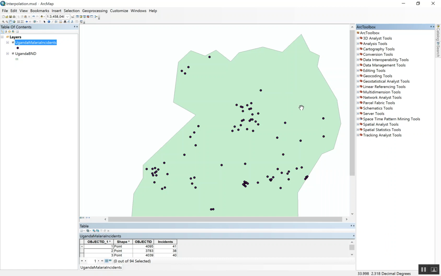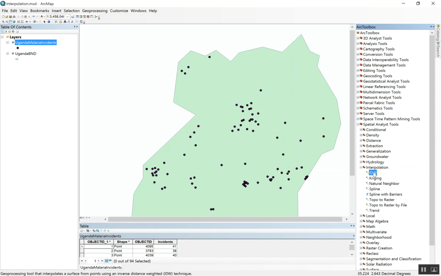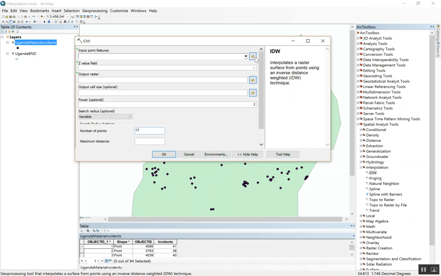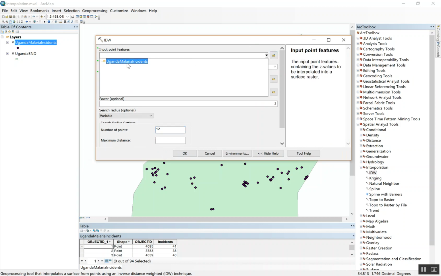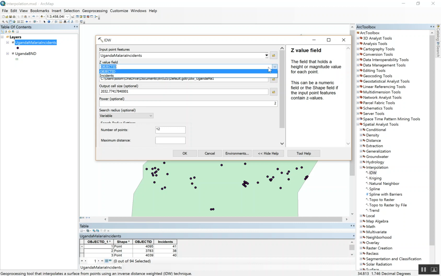All right, now the first thing the exercise wants you to do is open up the IDW tool. So here we are going to use IDW. We are going to come under Spatial Analyst Tools, then go to Interpolation, and you're going to see IDW is here. So double click on that, and the input data is going to be our incidents. Our value field is going to be the population, and then for the output, you can let the output go into the database that you are going to have, and then it tells you the size that you want.